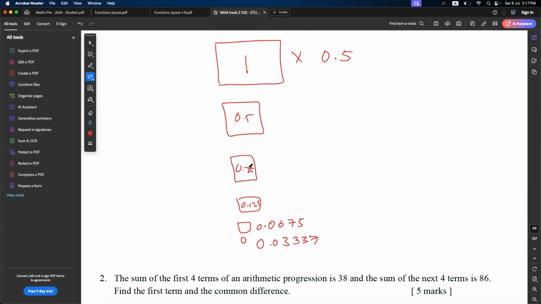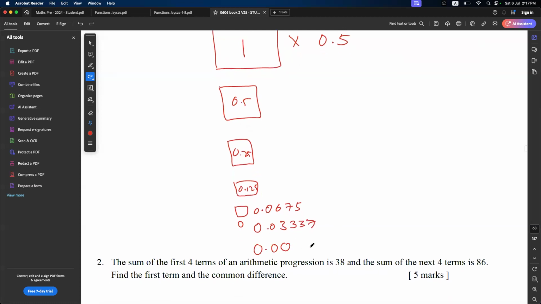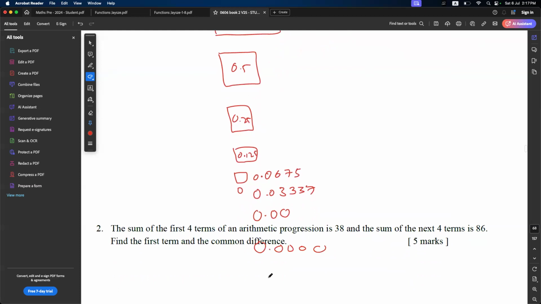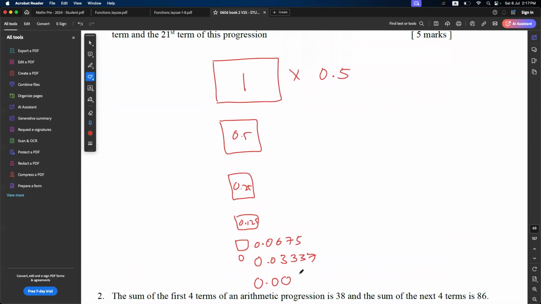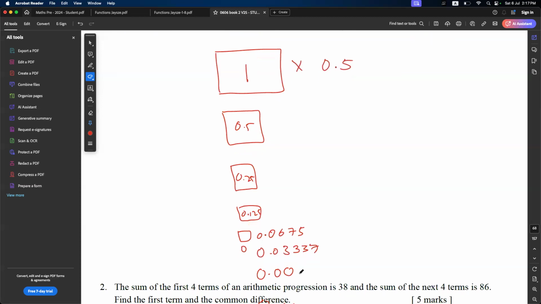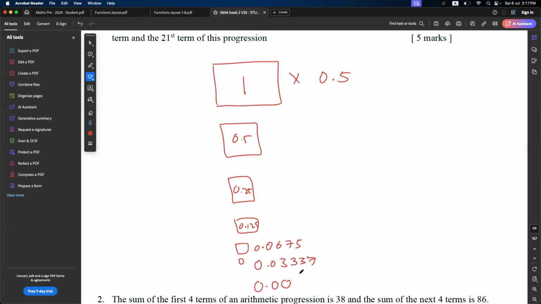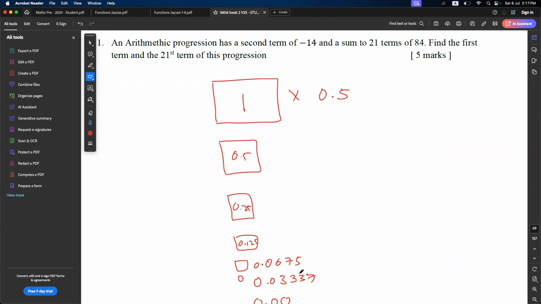What will happen if I keep adding this and this and this and this and this and this? As I continue going downwards and downwards, eventually my number is going to be 0.00 something, then 0.0000 something. This means up to this point, I will never affect the ultimate value, which will be probably less than 2 or even like 2.1 or something like that. Can you imagine? Even if I continue adding the next smaller numbers, it will not exceed a total value of 2. 1 plus 0.5 plus 0.25 plus 0.125 plus 0.000080. Your ultimate value will not reach 2. Can you guys imagine that?